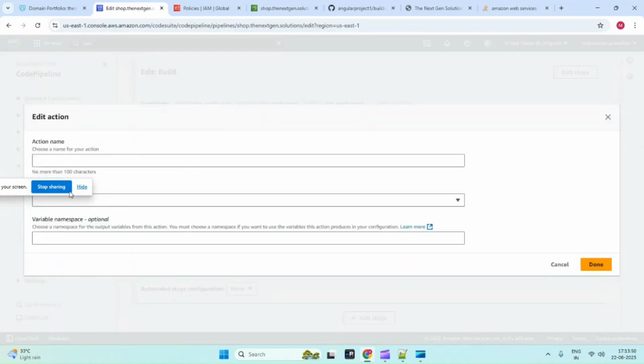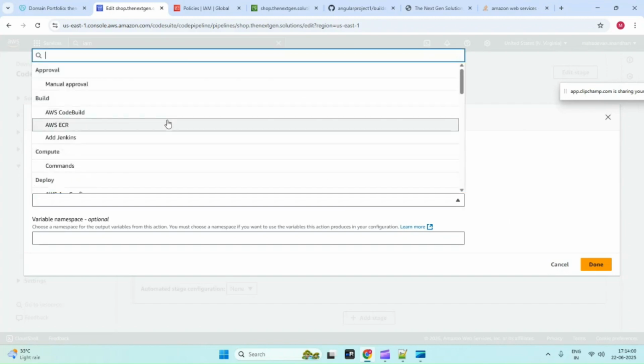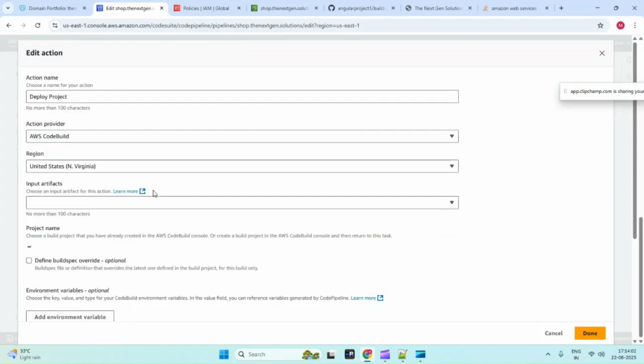Yes, add action group. Your action group name is deploy project. Action provider, I'm going to select AWS CodeBuild.